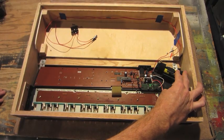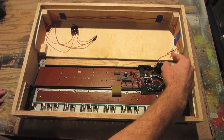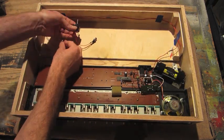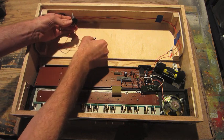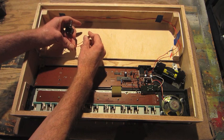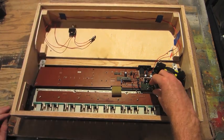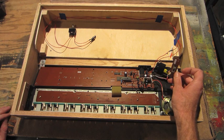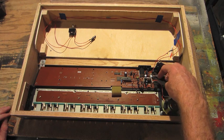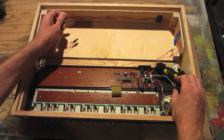Got the new battery pack mounted here, just with some Velcro straps. The positive runs out to a toggle switch, and that toggle switch goes to a normally closed switch. This will be for reset. And then the original power switch here, I'm going to remove that and then probably just clip and wire those straight together. So this will now be the new power switch.